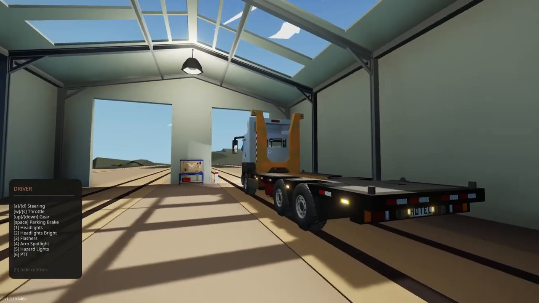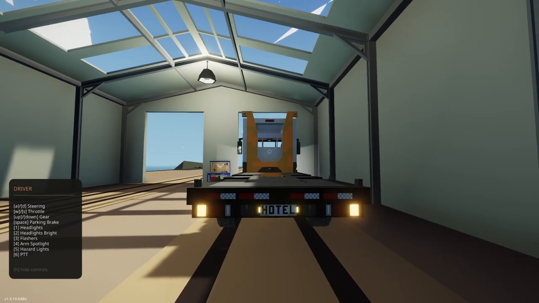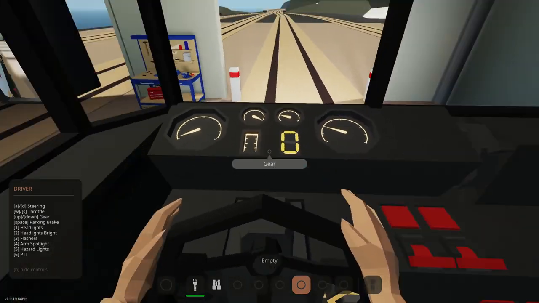Might just be those cherries on top. Hazards. Okay, good. It's hazards. So four is the spots in the rear. Five is the hazards. Okay, there are my hazards. Let's see. Brakes. Okay, there are my brakes. So we have a third brake light up top as well. All right, that's cool. Let's go ahead and see what else is in the cab here.